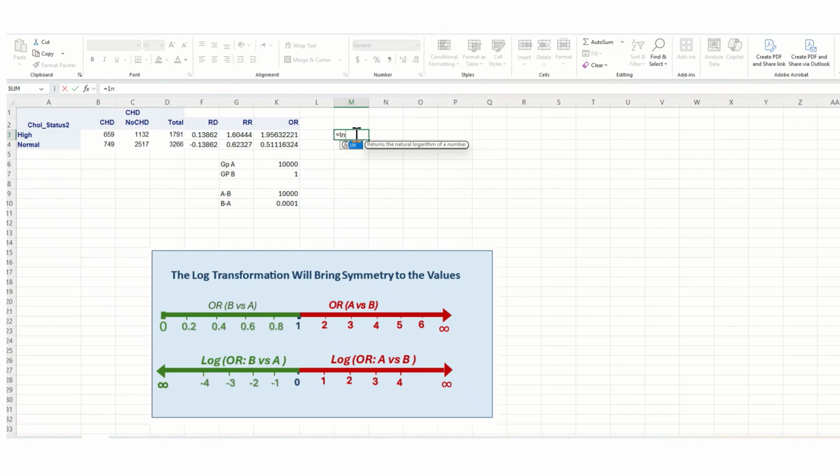Okay, so for example, in here, if we take the log natural of this value, 1.6, it becomes 0.47. And if we take the log natural of 0.6, it is in fact the arithmetic opposite of the top value. Similarly, if we take the log natural of the odds ratio of high cholesterol individuals developing chronic heart disease, log natural of 1.95, it becomes 0.67, and the opposite of that, the log natural of the odds of developing chronic heart disease among normal cholesterol individuals, should again be the exact arithmetic opposite, which is minus 0.67. So that's one way of handling that complication, which is used specifically in the logistic regression that we will learn in the next section.